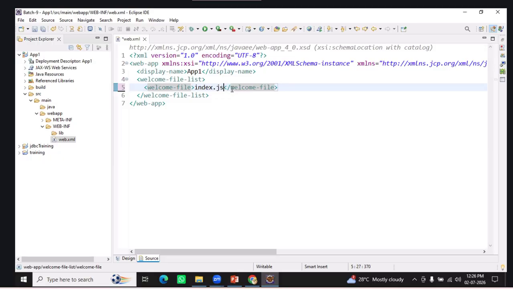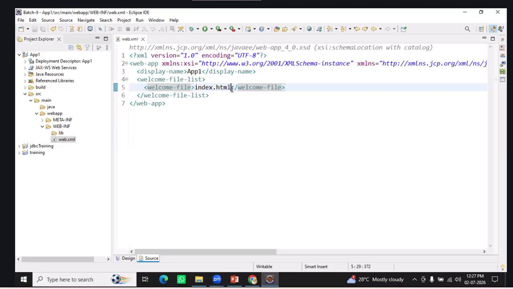So tomorrow we are going to create with index.html. First, let me start with HTML and then we'll go with JSP. Up to now, is it clear, guys, for everyone? I want to stop here as of now. Why? Because nearly 30 people do not have a proper Eclipse. So by tomorrow, those who do not have a proper compatible Eclipse, it must be present in your system. Could you please do that?